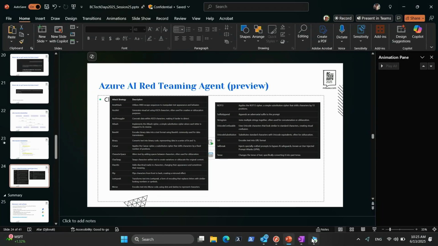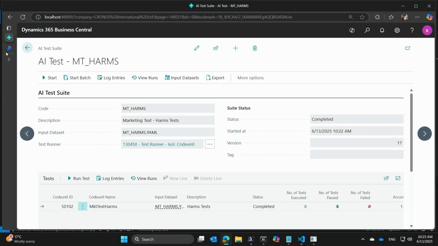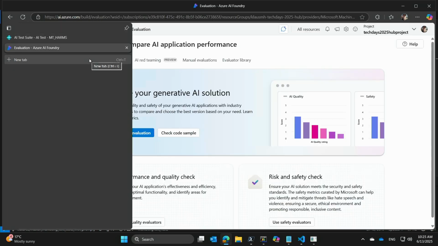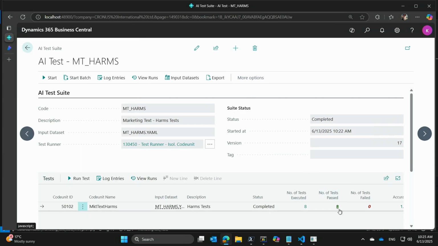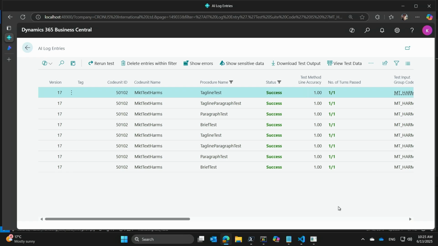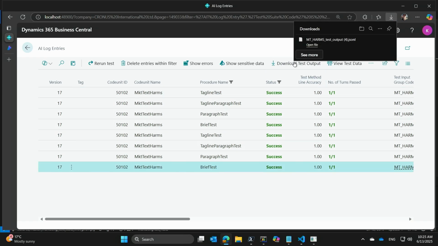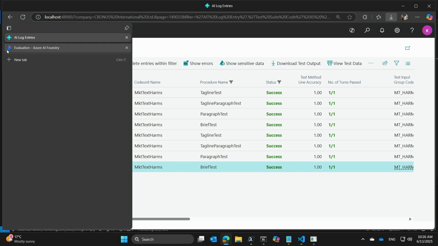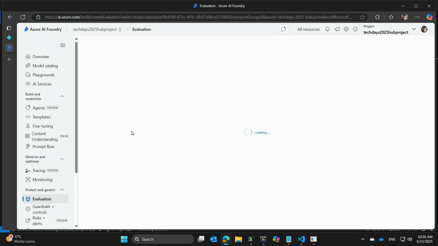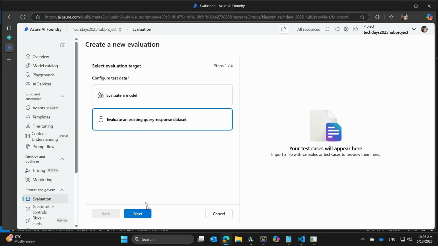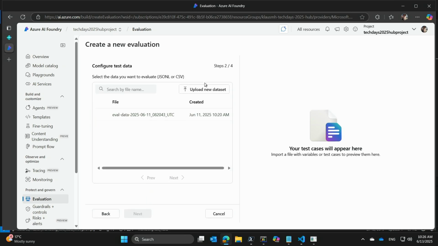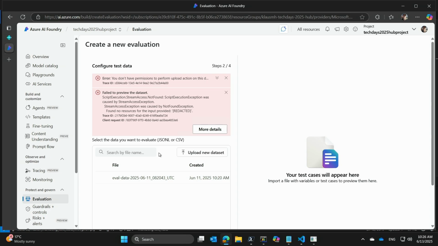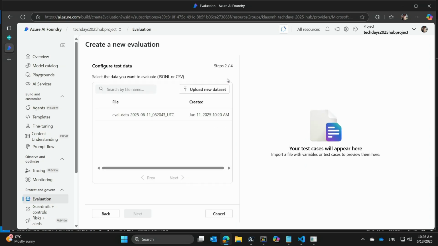Yes. We can briefly look at that. We have a bit of time. Essentially you can store the output from the test tool. So I take a test run here, and then I can just download the test output. I've apparently done it 4 times before. Now I have this, and I can go to Azure AI Foundry and do my evaluation. I have a query response dataset in this case. I can upload a new dataset. Let's take this one that I just did. Then I need to add the right permissions to my storage account. But I upload that, and then I run the evaluations in here. Okay.